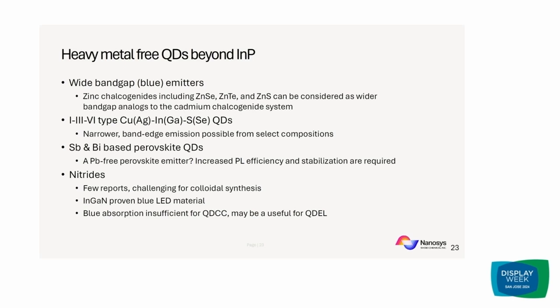So you consider building up core-shell structures of these very similarly to the cadmium selenide system. There have been some documented demonstrations, and this is a very exciting new field that's out there. I had already described I-III-VI materials with very broad emission band gaps. It has been documented, and it is possible in very specific cases, to see band edge emission from these materials. So there's a lot of potential in this system in terms of commercial application coming up.